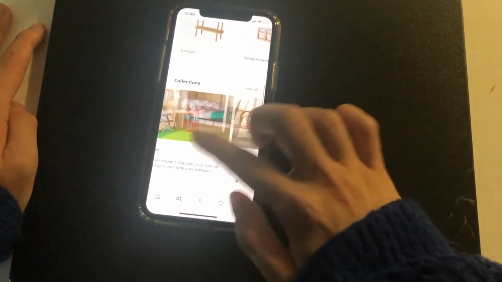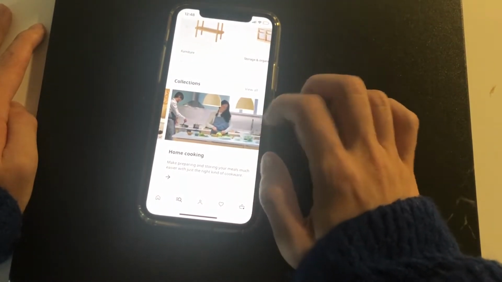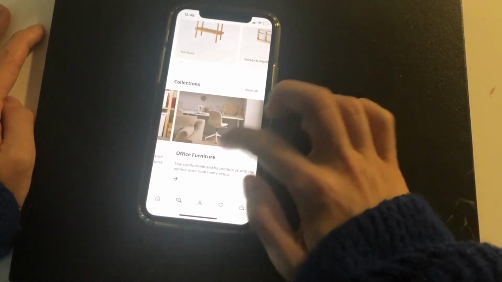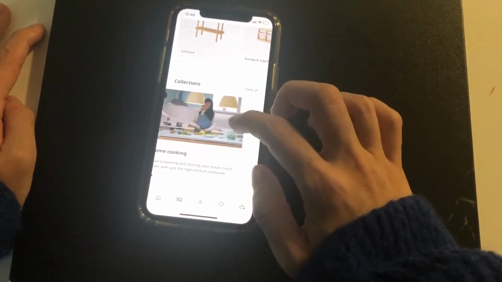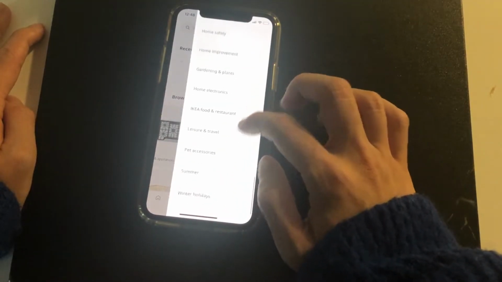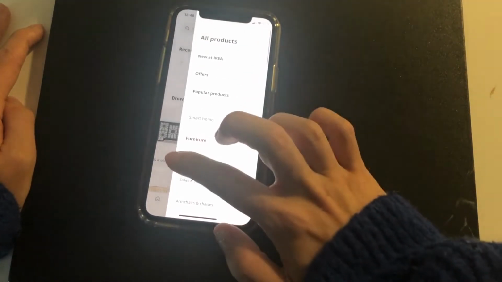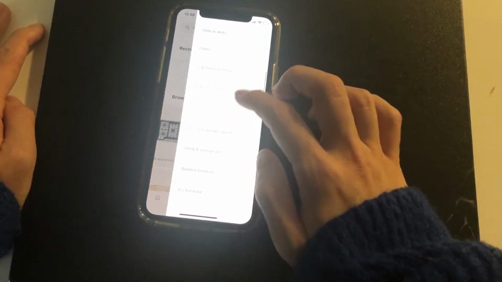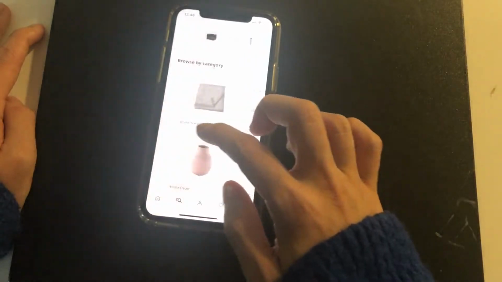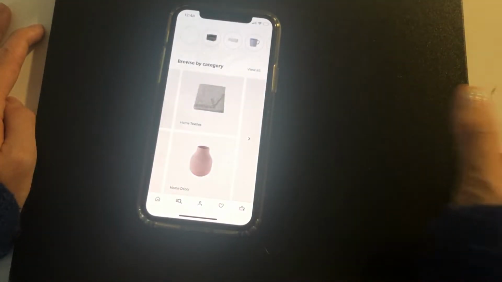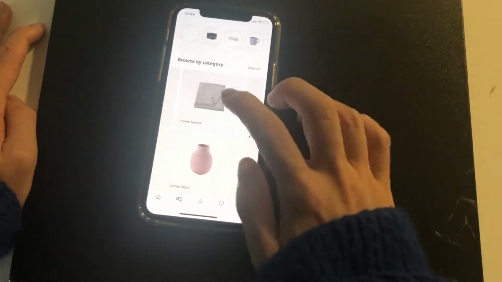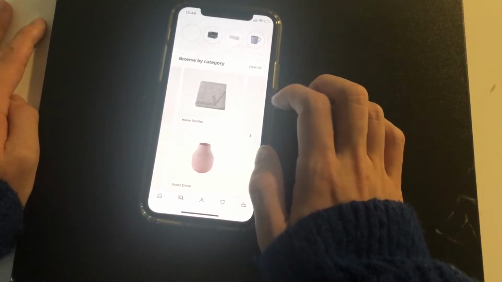Okay, collection. Collection is different. I don't know why it is like this, because there are only like 4 or 5 collections. And then how many categories do we have? Oh, we have a lot. Oh, I see why the designer decided to use this vertical list, because if it's a horizontal gallery, then it will be very wide, or you have to slide. Like it's Tinder, it's endless, right?